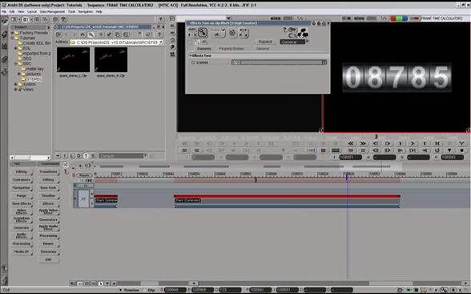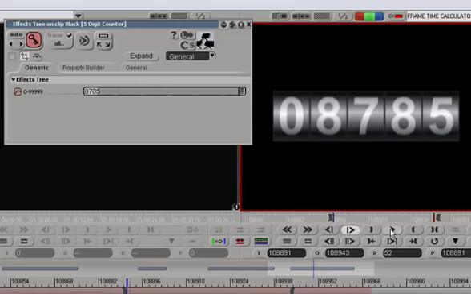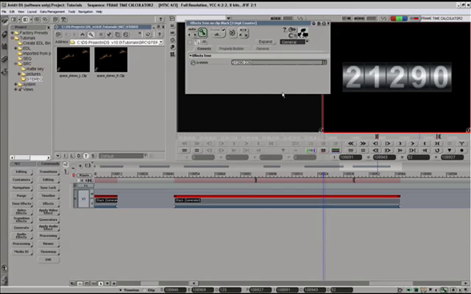I'm going to mark in and out here, and at the in point we'll mark a keyframe, and then at the out point I will advance it. So if I hit play, a counter is counting. Of course, there are other applications of this, and as a matter of fact, there's another tutorial in which I explain how to use the basic functionality of the counters to create calculators.